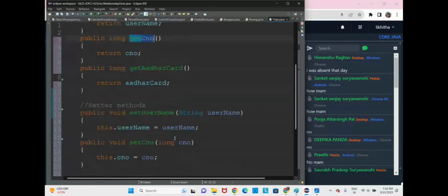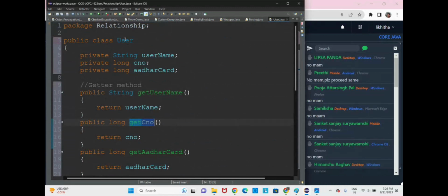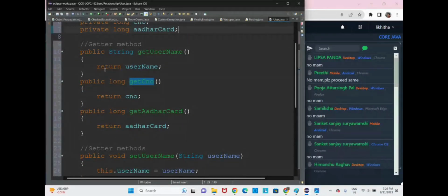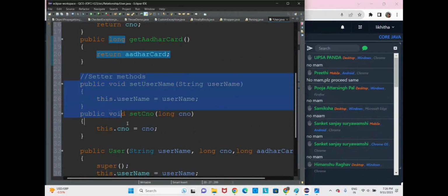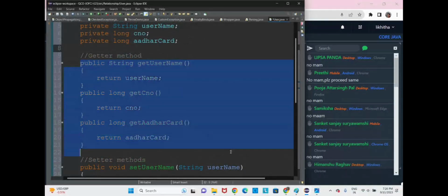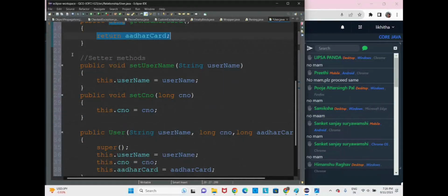Okay, guys. So from top to bottom, starting with user, we are having three private attributes. Since they are private, you can't access them outside the class. You need a getter and setter method. Getter method is used to read the data, and setter method is used to set the data. Getter methods you can call and use in a different class. You can call the setter method and initialize the private members.